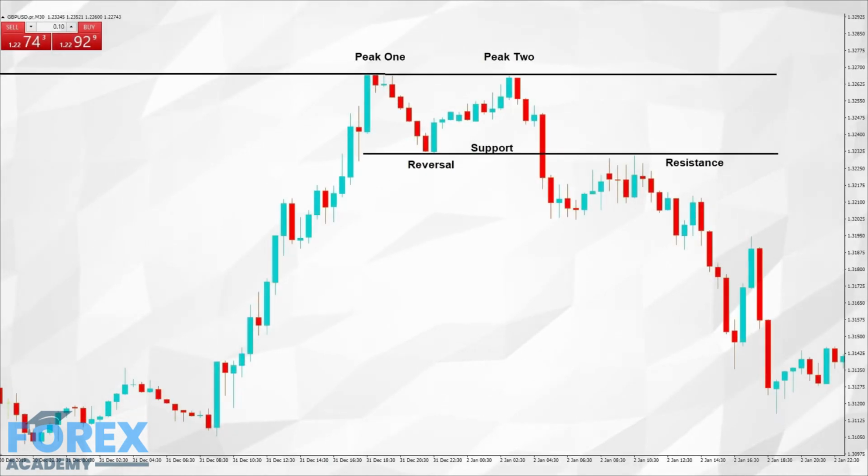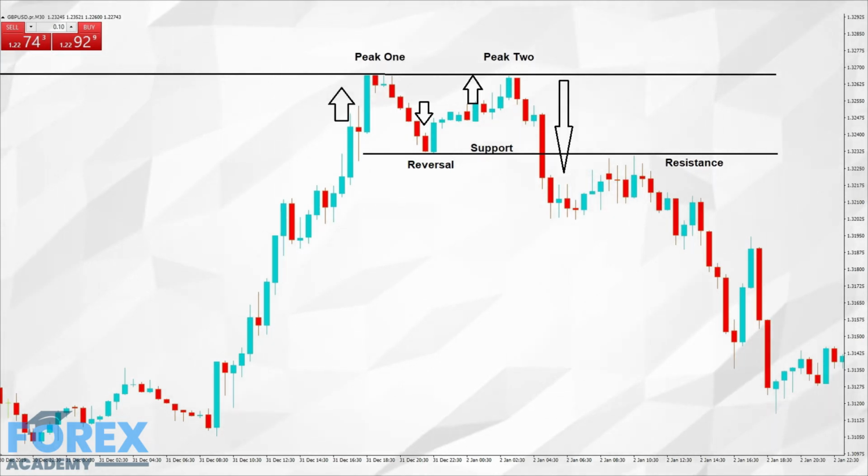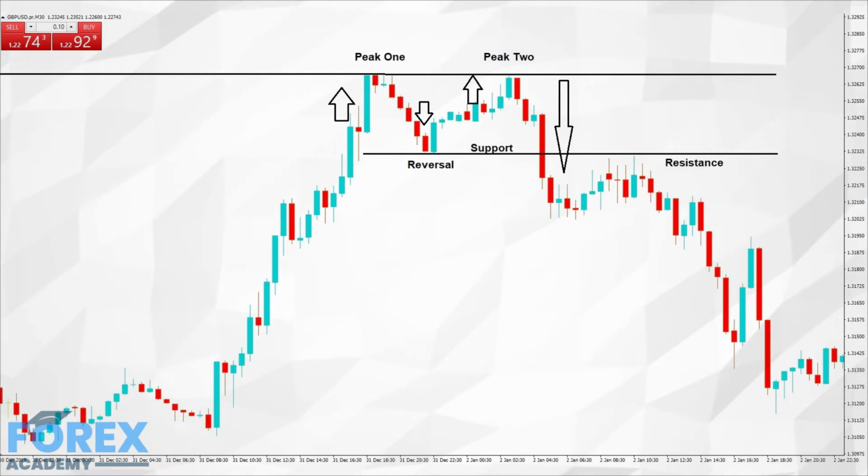Examples B and C. Here we can see that after a rally to the upside of peak 1, price action reverses to our line of support. This is often called the neckline between the two peaks. This occurs before the second push higher to peak number 2, where price action reverses from this area. This suggests unsustainable buying pressure and that we should expect a reversal. This is where price action goes on to breach the previous level of support, with a strong bearish candlestick.